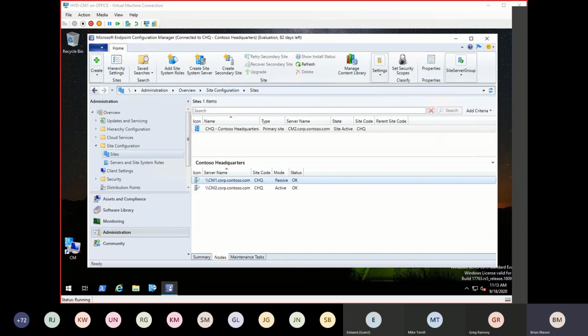Passive active is a kind of cool way to do it. So if you're looking at the screen, these are some VMs. It's a lab I have at home. CM1 is the box that they gave me in the lab, and there was no such thing as a CM2, and I made that. And I'm pretending for this lab that that's going to be my new box, the box I want to migrate to. Well, you can see it's already active. It's like, geez, you're already halfway done. All you have to do is retire CM1 and you're done. I'm kind of showing you the end state so that I can revert back and show the two-step.